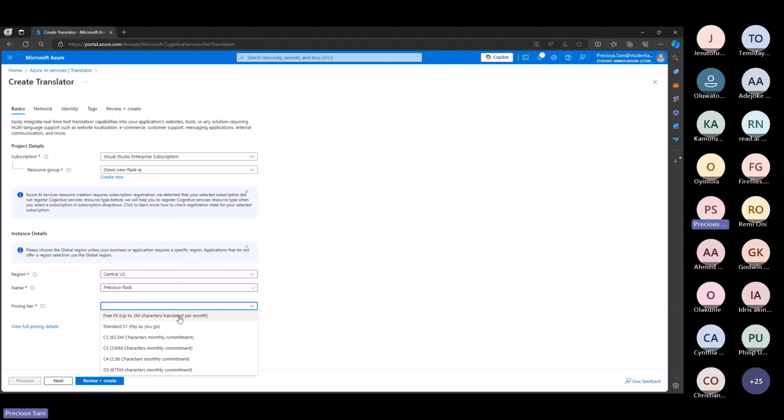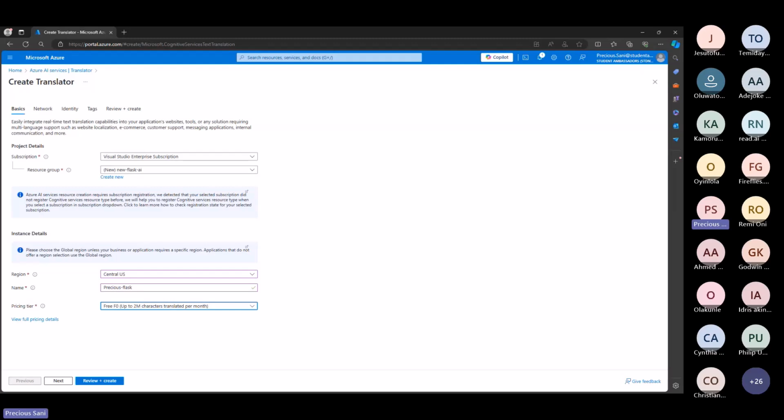If your card details are connected to Azure and you run this application past 2 million characters, they'll start charging you. So just choose free, which is up to 2 million characters translated per month, which is what I will select here.